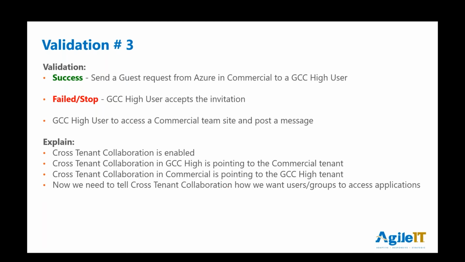If you look at the explanation, we turned on cross-tenant collaboration. Both sides worked out. We're pointing GCC High to commercial to GCC High. Those things are working, but now we have to be specific of who and what they can access, right? And I think if you look at a good zero trust type of approach, that's really how you should be. Who are the things that are there? How do I want them to access it? And then once they come in, I want to get even more granular of what, how, and where they want to access. So now I'm getting even more fine control to do this.